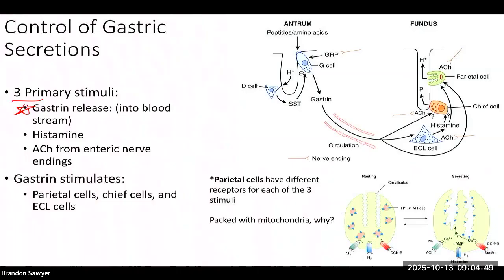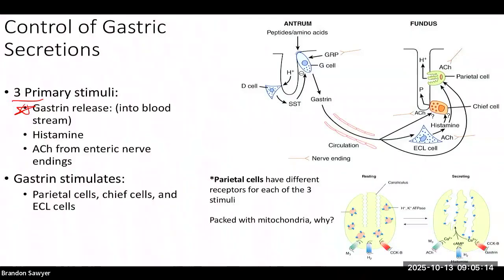And we'll have a slide in a little bit where we'll summarize the hormones, and we'll look at the stimuli for the release of each, but the image does show the two primary ones there. So when food gets into the stomach that contains some proteins, that kicks off this whole process for the most part. Yeah, good question. Okay. Other questions there?